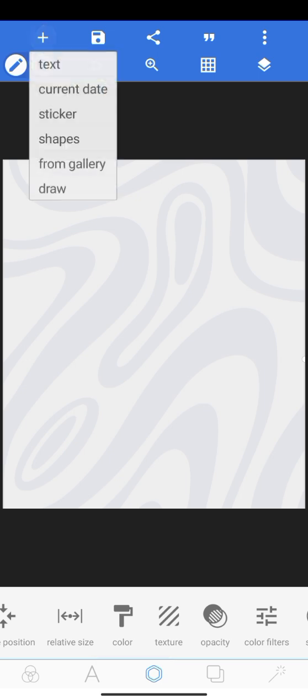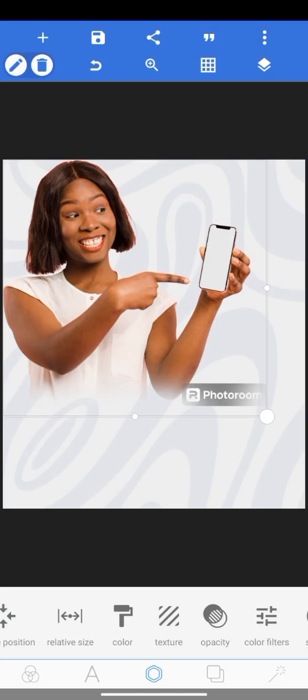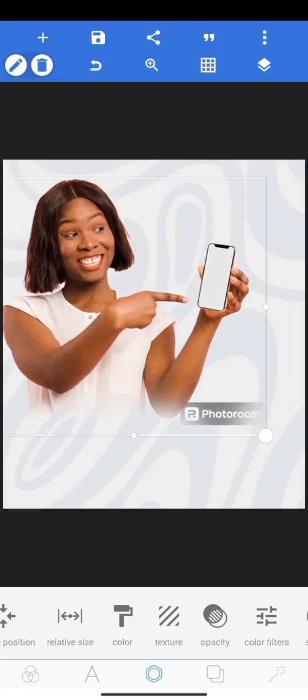Now I'm going to insert the image of the lady. All right, guys, so this is the image of the lady. Now I've done justice to this image. In the resource file, I might not be sharing with you guys this image that I've blended. I might just share with you the image that I've not worked on, the blending, and I've not removed the background, guys. So what I did was to look at this image. You're going to see that it's blending with the background.